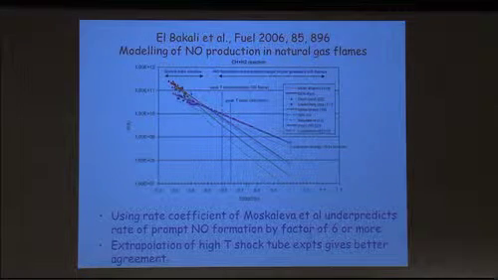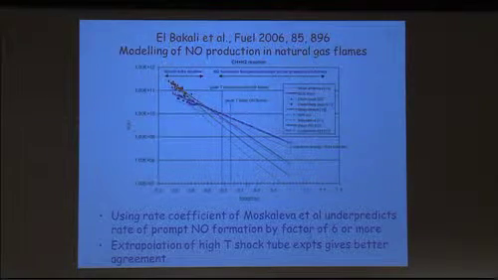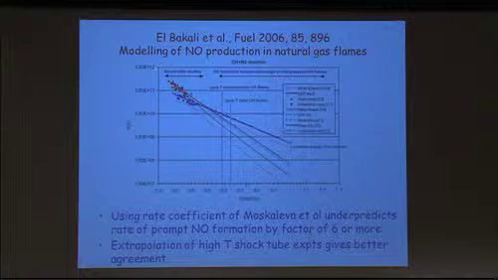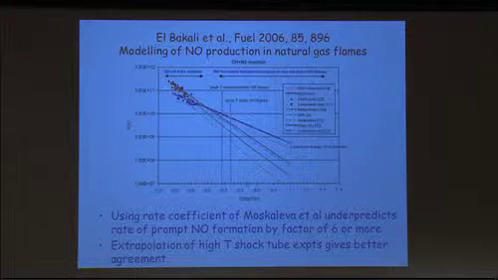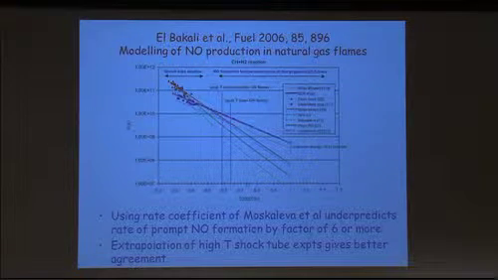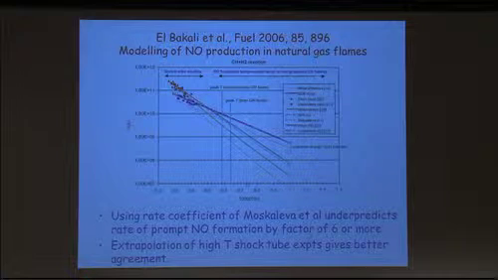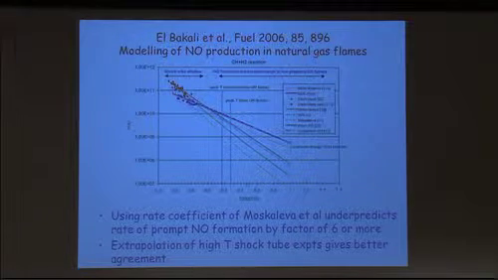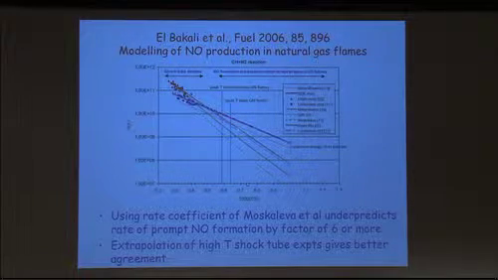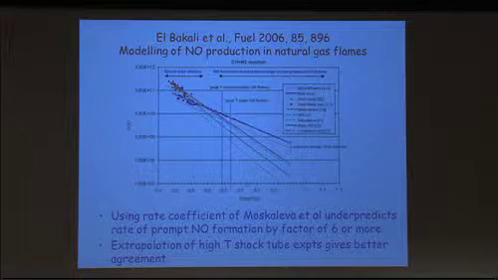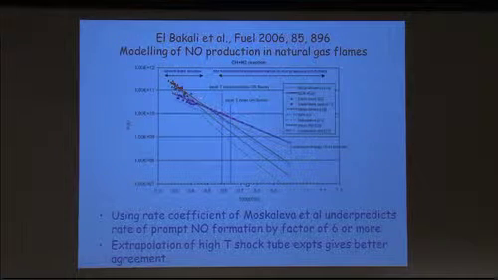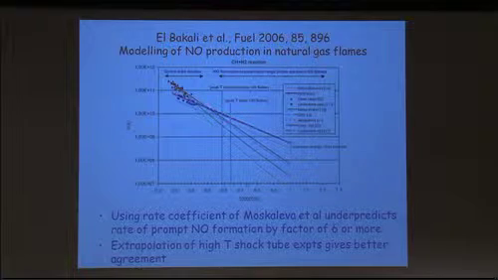Okay, and so this is an important slide in sort of conceptual terms, because this is the region in which shock tube studies are made. So we're at relatively high temperatures, but this is the region in which NO formation occurs in certainly low pressure flames. So the NO is being formed at these lower temperatures, and so this CH plus N2 reaction is going to be important in these regions here. And so what's at issue is the extrapolation from the high temperature data down to the regions that we're interested in here.